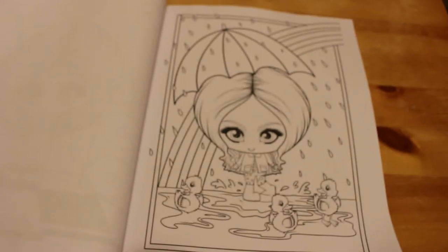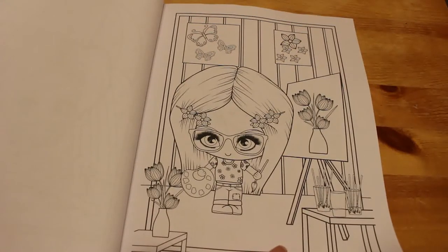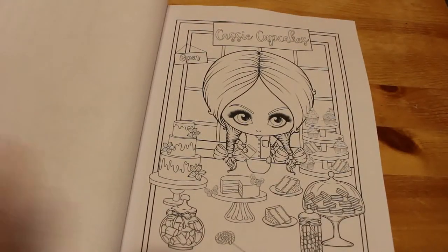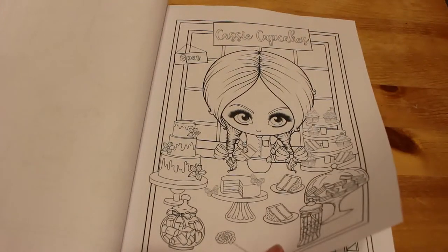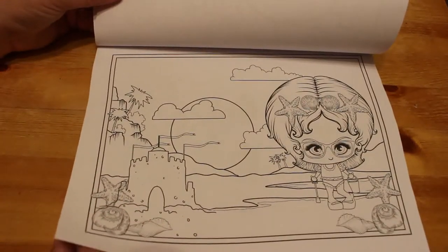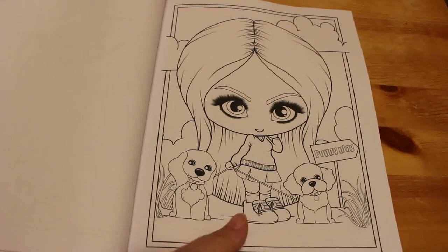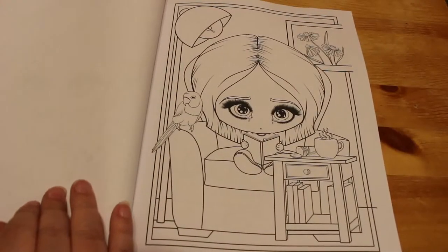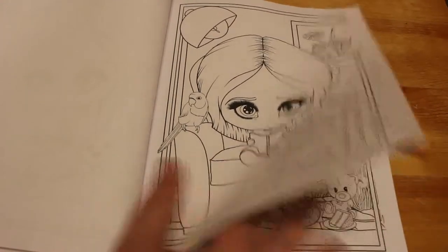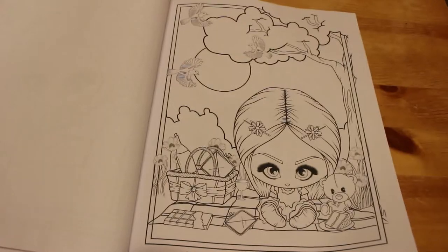That one's in the rain — little darlings, that's cute. And then we've got this one. Cupcakes — Cassie Cupcakes — very nice, makes me hungry that one. This one's at the beach, and where I won't be going this year. This one with the puppies. This one's having a cup of tea, biscuits, and reading a book — got a sensible girl there I think. She's not very happy though, perhaps she's reading a scary story. This one's having a picnic with a teddy bear.